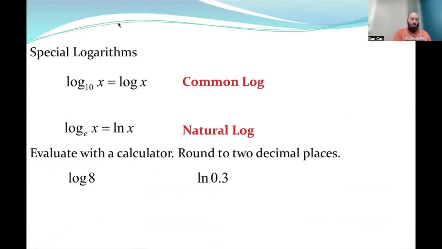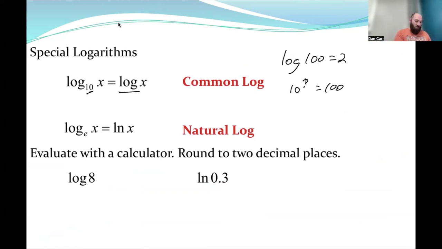Special logarithms. In your calculator, you'll see a button that just says log on it a lot of the times. That is our common log. That is base 10 is what it's referring to. So anytime you see something like this, like if I say log of 100, that is saying 10 raised to what power gives me 100. So that's why if you take the log of 100, that equals 2.